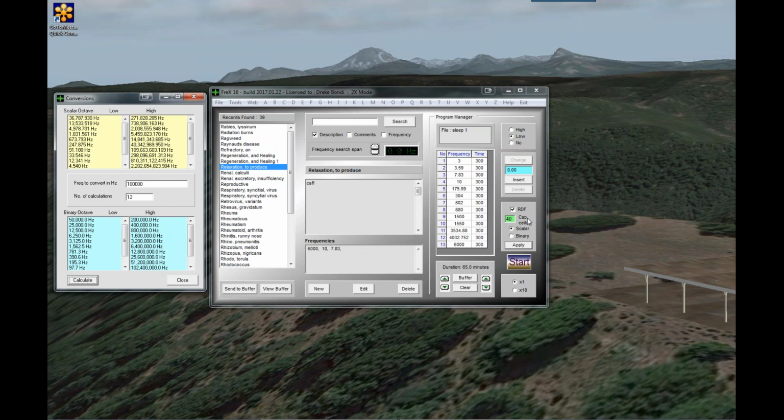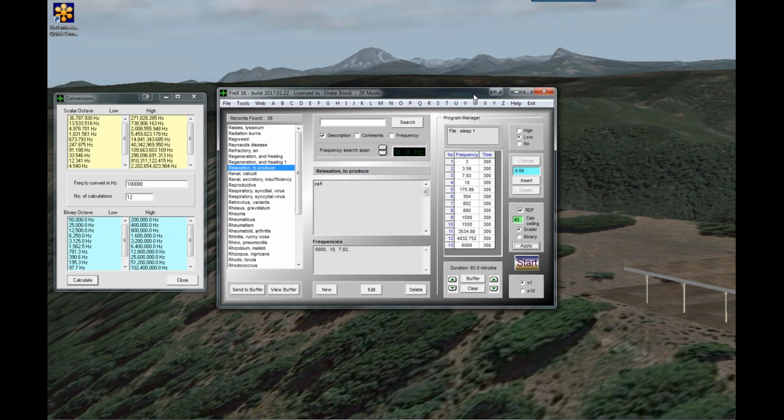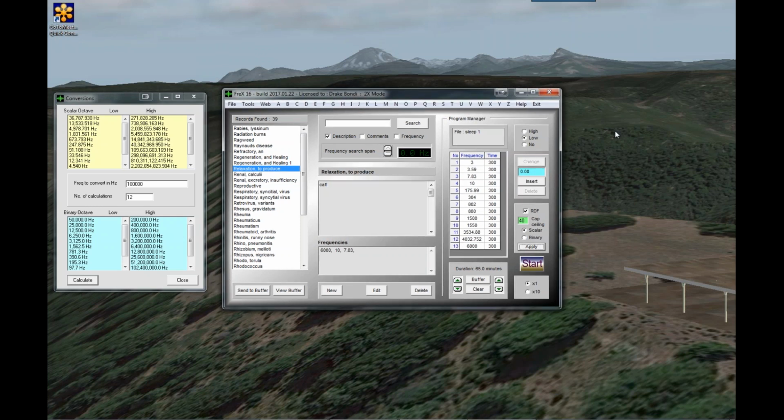Okay, and if you notice over here on the far right of the main screen, it has a choice of converting by scalar or by binary. Most people believe the scalar conversion works, they've had the best result with. I'm still open on that one. I haven't had proof, so I usually do both of them.